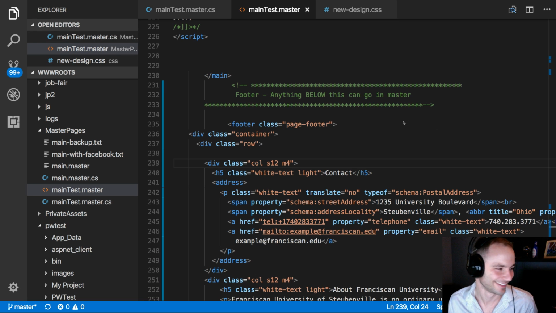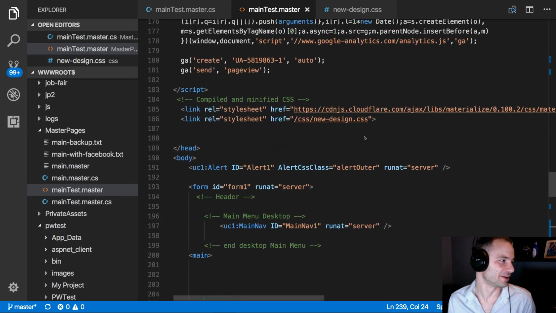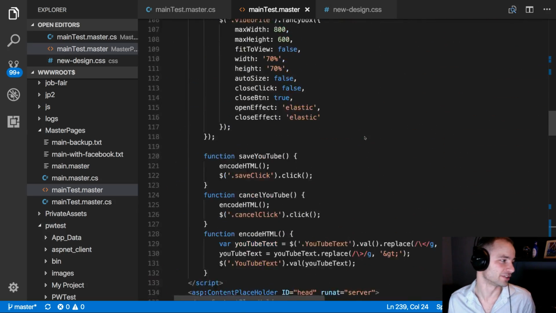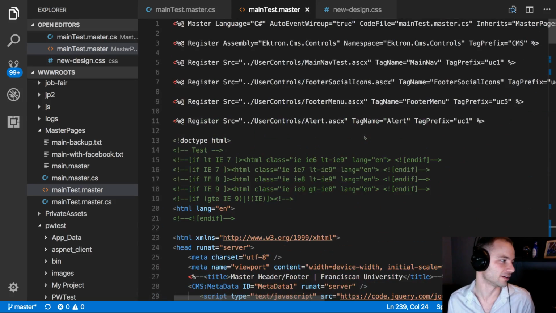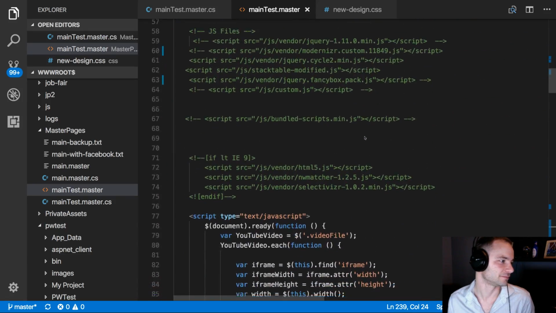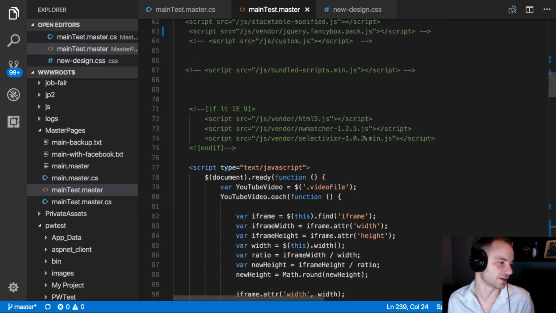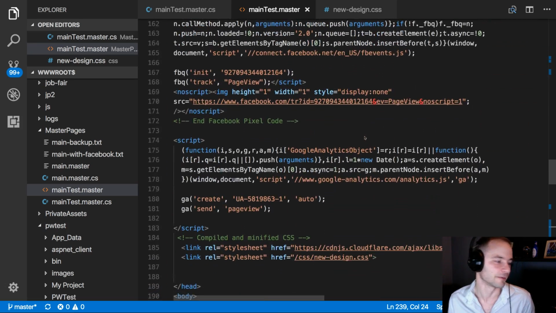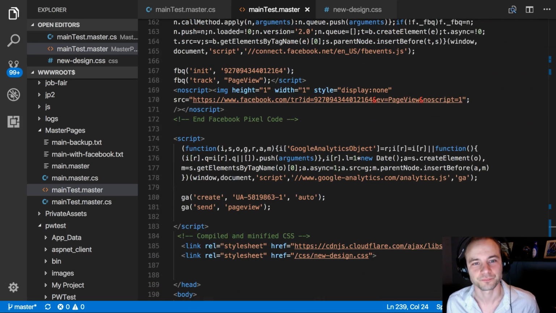So yeah, it's definitely a bit messy. Even up here, all this stuff, I did not do it. This was way more CSS and JavaScript than I would ever import into anything.